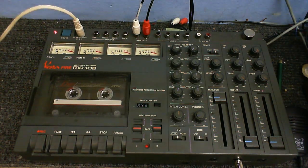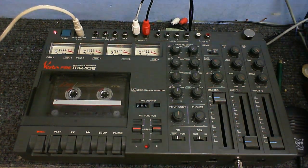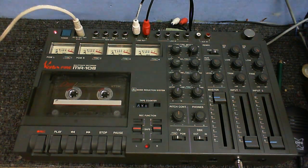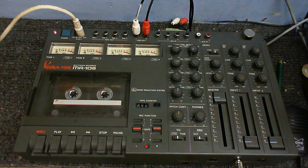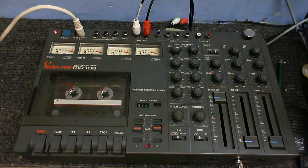Okay, now recording with the webcam, so sorry about the flickery picture, but at least I don't have to worry about the mains power running out. But anyway, yeah. Now, recording on this thing can be a little bit difficult because it's not like recording on an ordinary tape recorder.